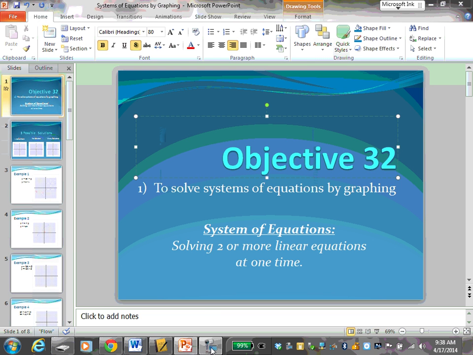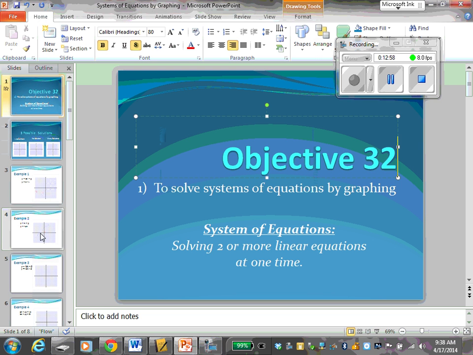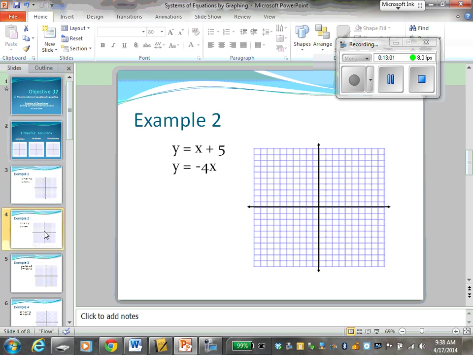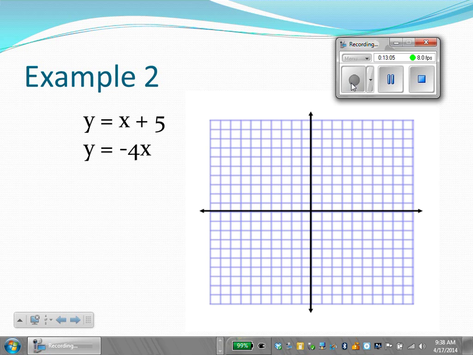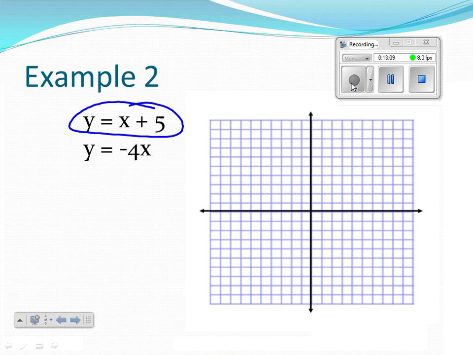Oh, man. 3. Okay. I'm going to have to regraph these. All right. The first one I'm going to graph in blue. I'm going to start at up 5. And then from there, 1, 2, 3, 4, 5, I'm going to travel up 1 and over 1. Okay? Just put lots and lots of points.